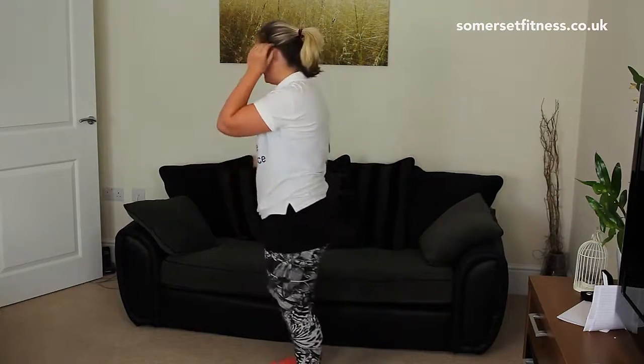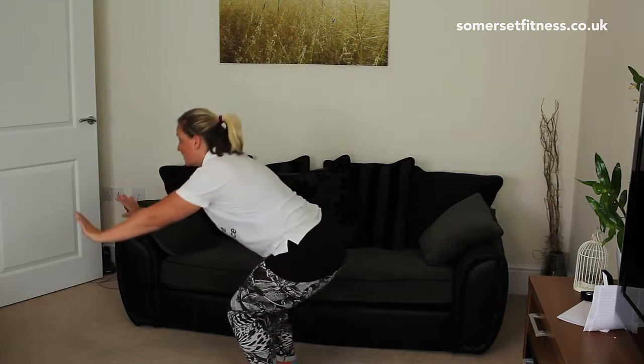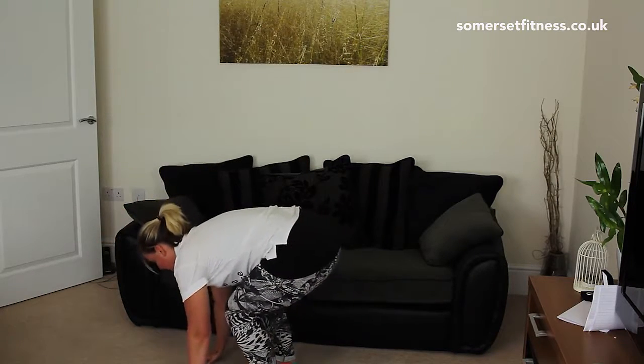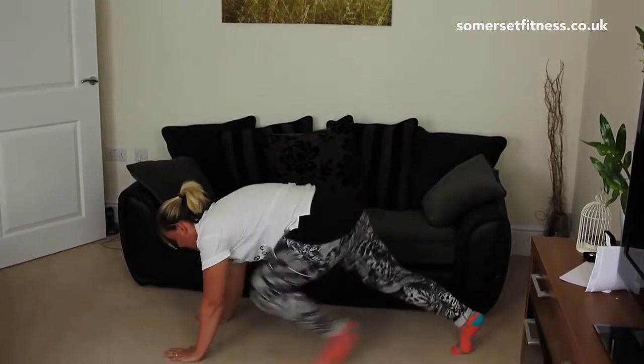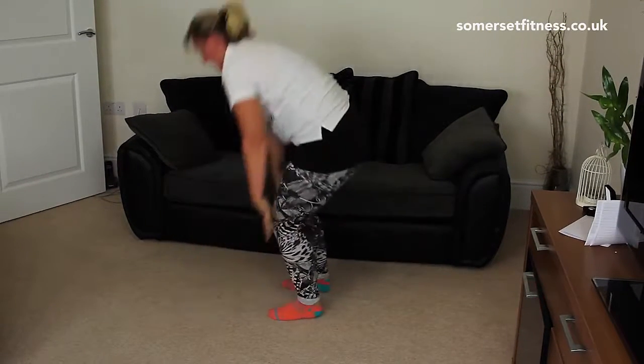Moving on, burpees. Everyone loves my burpees. My level ones, imagine we're coming down to our squat. You take your hands down, you step one leg back, two legs back, keeping your hips down, step up to stand.